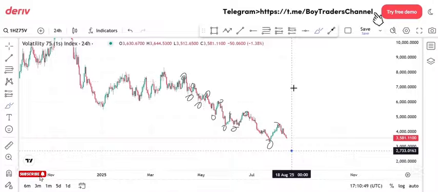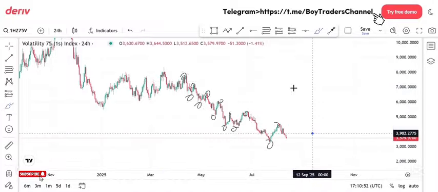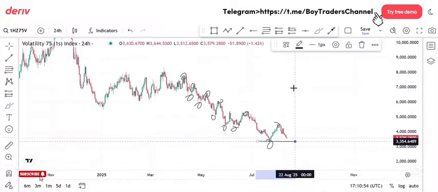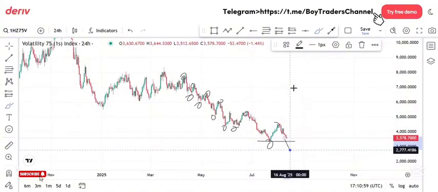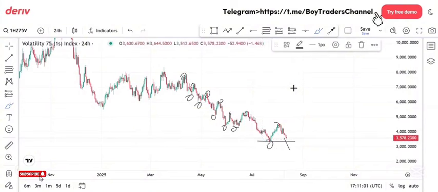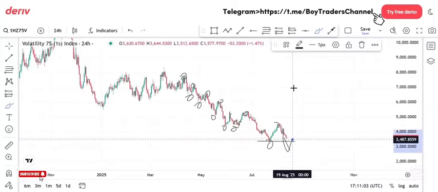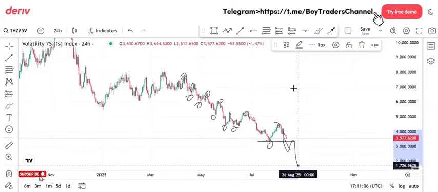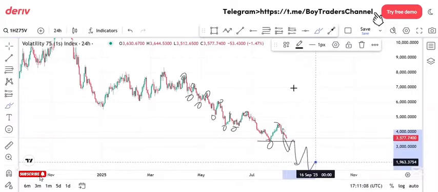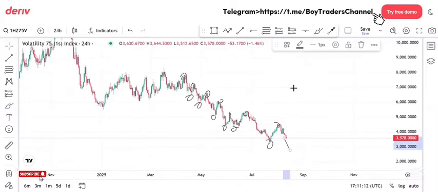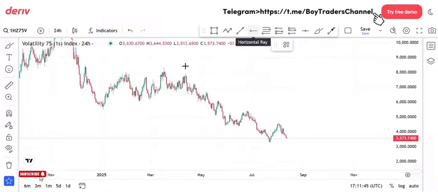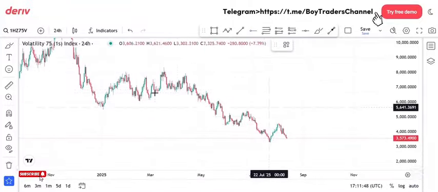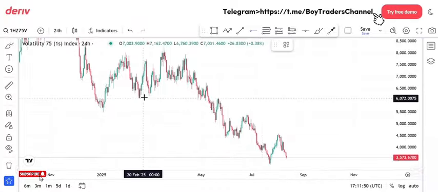With the nature of this market structure, it's expected for price to break below this last lower low to form a new lower low here, to break below this last low to form a new low, which would be a lower low, then possibly retracement, lower high, lower low, lower high, lower low. Just like that, it's confirmed that the market is on a bearish structure with series of lower highs and series of lower lows. The next thing we have to do is to spot out the historical levels and zones formed on this time frame and on this market structure.